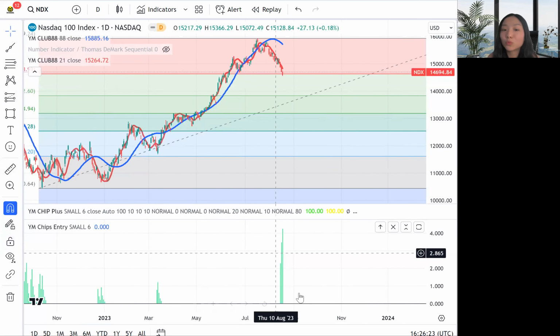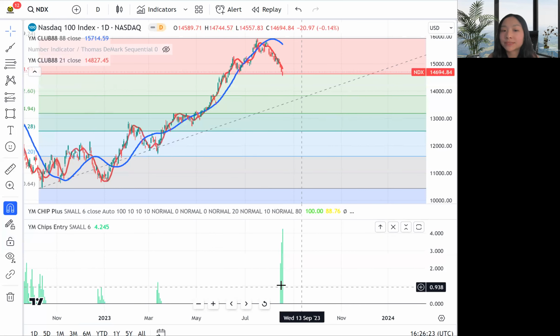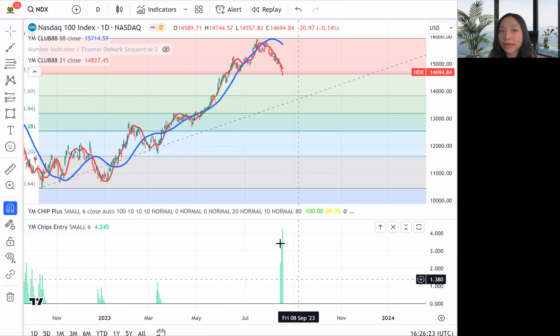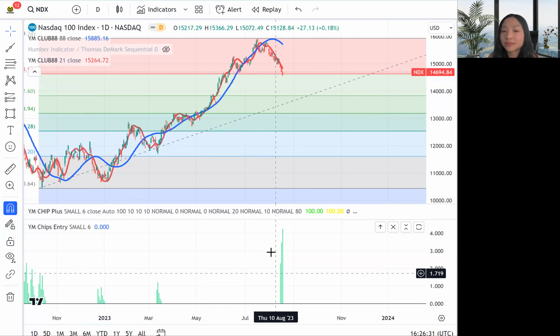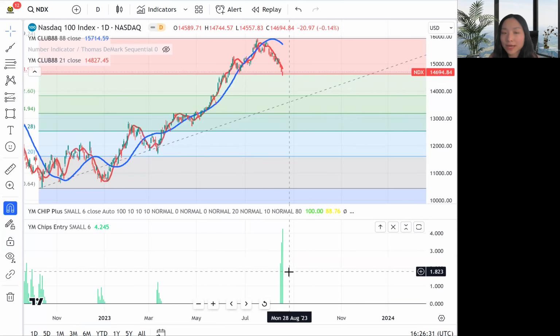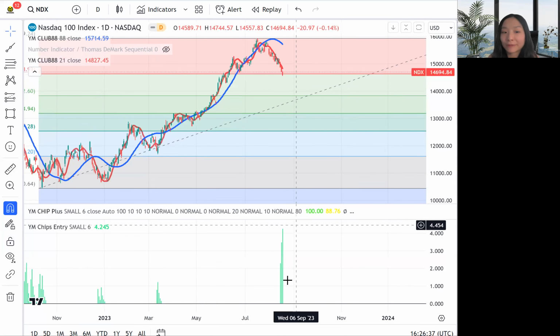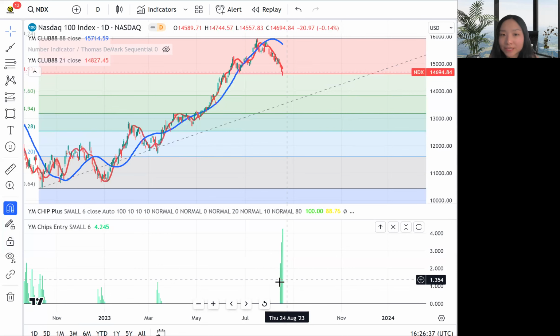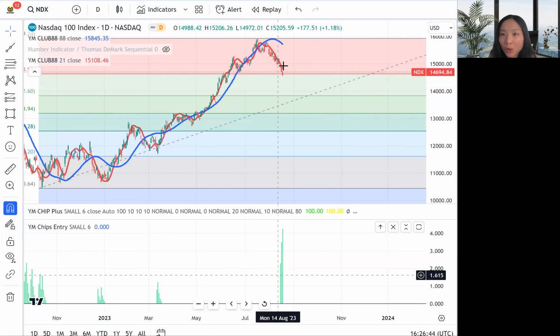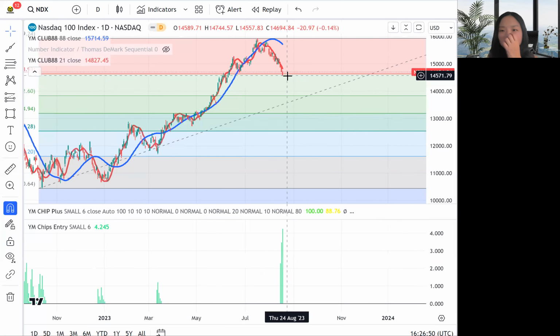But when the big organization is coming in, this is a signal. I'm not saying you buy now. At least this bar has to disappear first, and then we check this signal. Minimum, this bar has to disappear first, because when this bar is happening, it's very fluctuated. They can still drop. Why would the price still drop if the organization has started to buy in already? Because they want to buy more. They need to accumulate the stock, so basically the price will go lower. They push down the price.